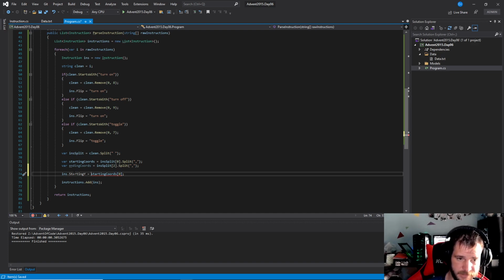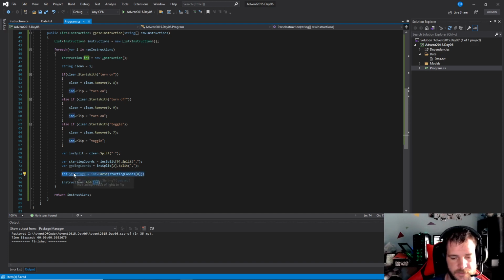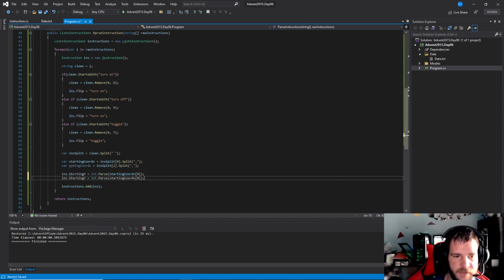Now, once you've done that, you have your starting and ending Y and X values. So you can easily just put those into your instructions item, which is called ints. Dot. We're going to do starting Y. Okay. We're going to set it equal to starting chords at position 0 because the first one is your Y value. It's currently a string. So what you need to do is parse that into an integer. So you can do that by doing int.parse and wrapping it in parentheses. Now you have your starting Y value. Okay. So because X is the exact same thing, except you're going to change the letter here to X, and instead of index 0, you're going to change it to index 1.